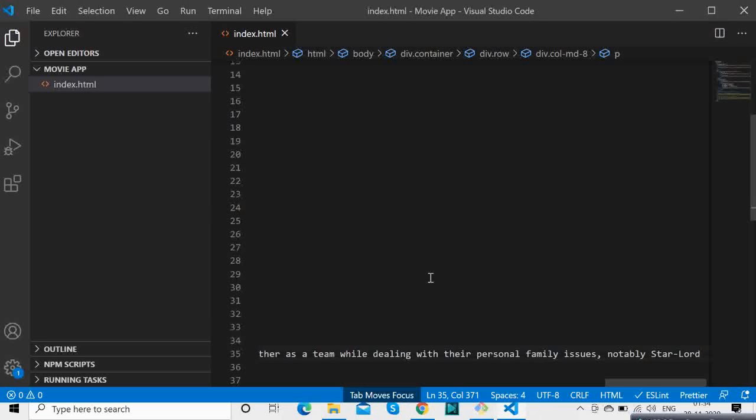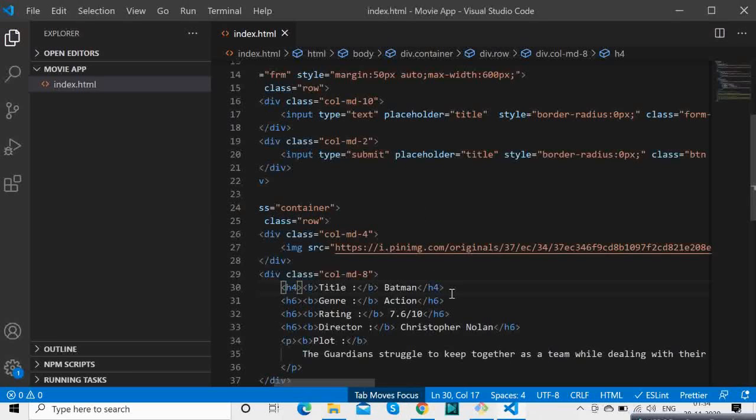And there you go, we have the basic structure ready. Now we will go and dive into the JavaScript.